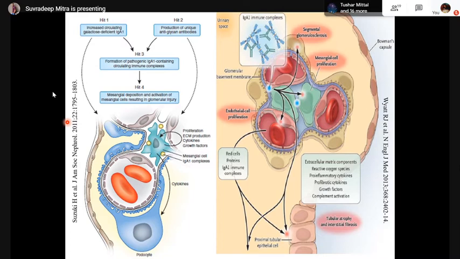And there is formation of antigen antibody complex. Please remember, here the antigen is IgA1 and another IgA1 molecule is the antibody. So the antigen and antibody can actually be the same in terms of clonality. So this antigen antibody complex formation occurs, and this immune complex can deposit in the mesangium.